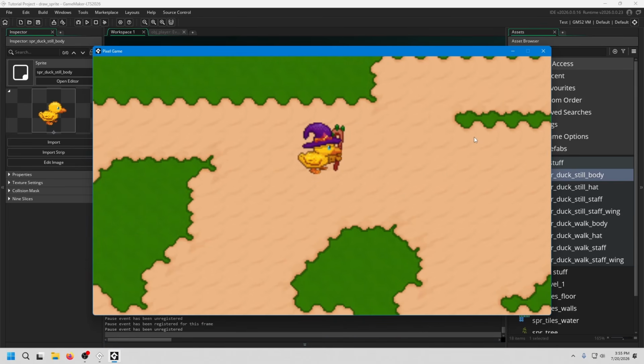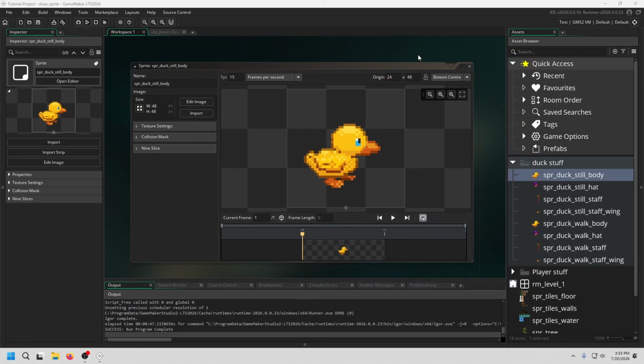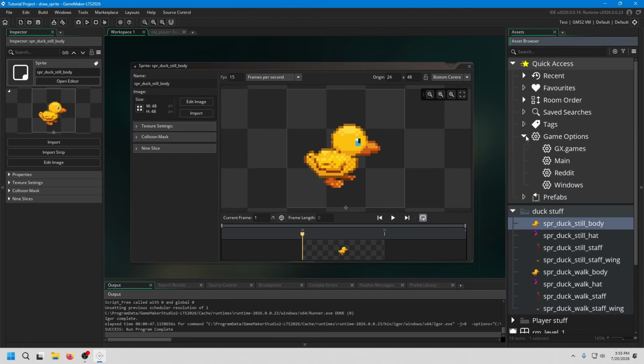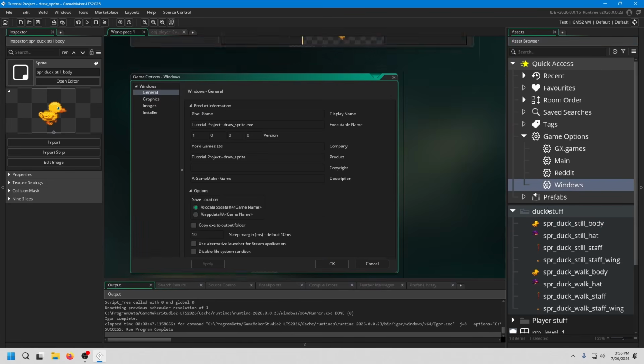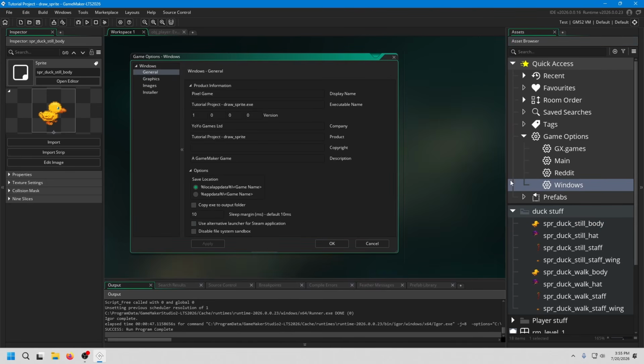Because I assume that if you clicked on this video, you're having this problem and you're kind of annoyed at GameMaker for having this problem and you just want answers, let's go into the answer first and explain later. If you've already got a project that you've already created, the easiest way to turn off this effect is to go into Game Options over here on the side under Quick Access, and you can click on, if you're on Windows, or if you're running this on Linux or Mac, you can click the Linux, Ubuntu, or Mac settings options on the side over here.